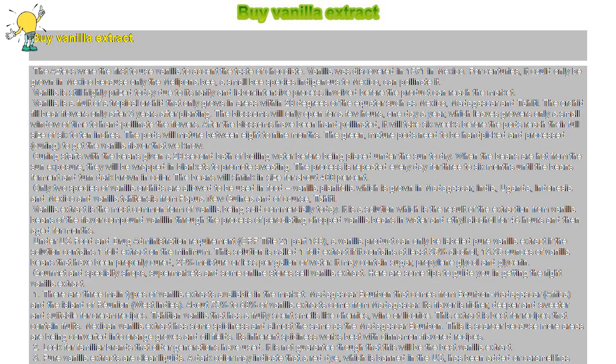Here are some tips to guide you in getting the right vanilla extract. There are three main types of vanilla extracts available in the market. First, Madagascar bourbon, that comes from Madagascar, Africa, and the island of Réunion, West Indies. About 75% to 80% of vanilla extracts come from Madagascar. Its flavor is richer, deeper, and sweeter, and suitable for cream recipes.